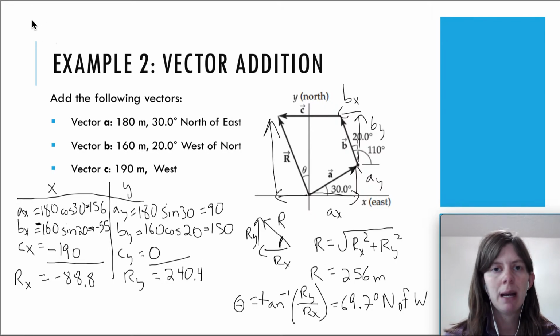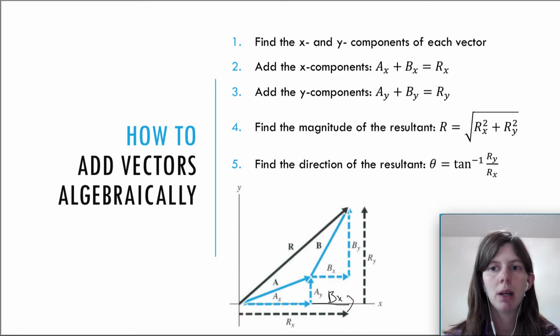Really, the best recap of this video is just to look at the steps that we have right here, that you have to go ahead and find the x and y components of each vector. I like to write them down on the paper, separate them with the vertical line. Then you add up all those x components that are in that left column. You add up all those y components that are in that right column. Then use the Pythagorean theorem to find that resultant. And then also you can find a direction using the inverse tangents.